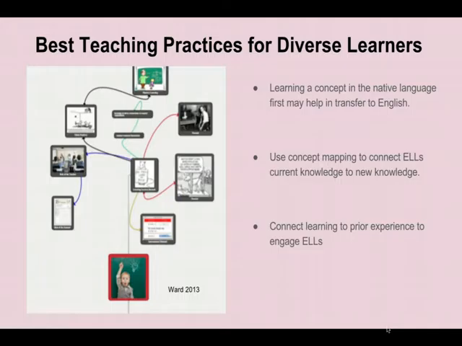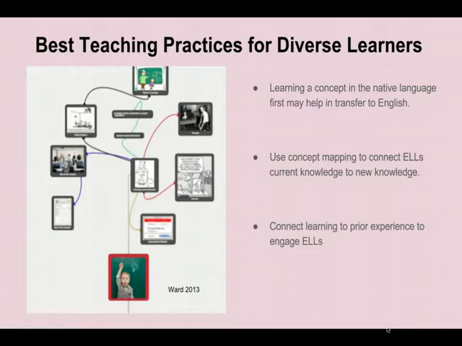Lee and Edwards in 2010 and Dong 2013 both suggest that if an ELL student has learned a topic in their primary language, they will be able to more easily transfer that knowledge into the English language. Another strategy that is helpful in tapping into an EL student's native language can be particularly helpful when learning new vocabulary in their secondary language that may relate to their primary language in terms of similar cognates, or words that share similar spelling, sound, and meaning in English.